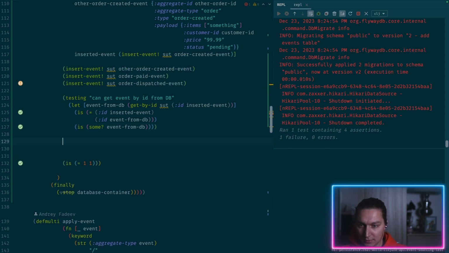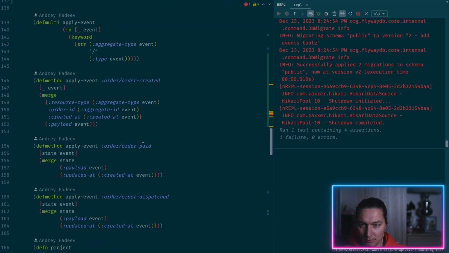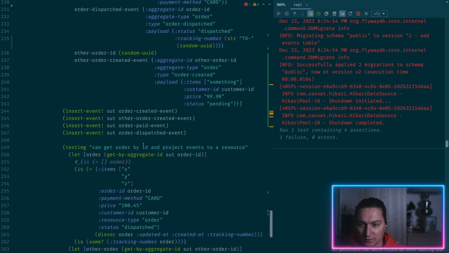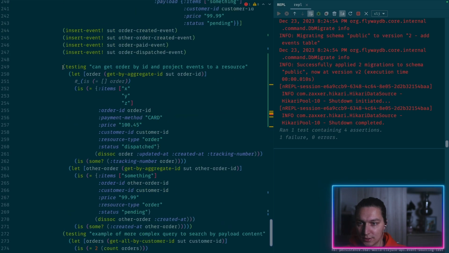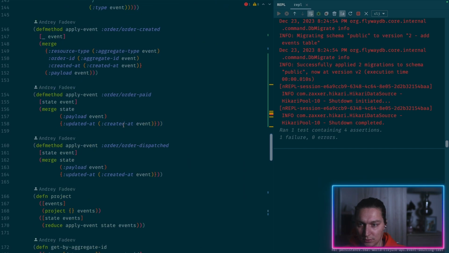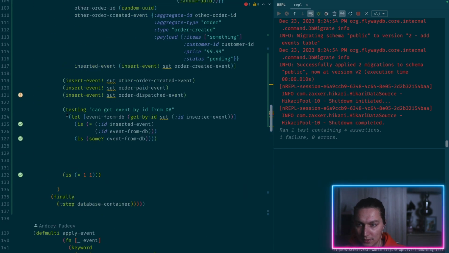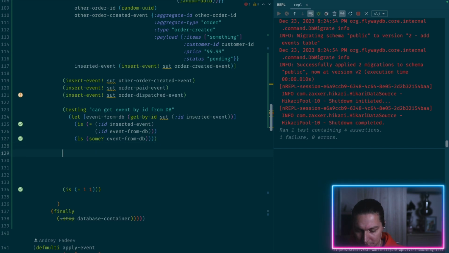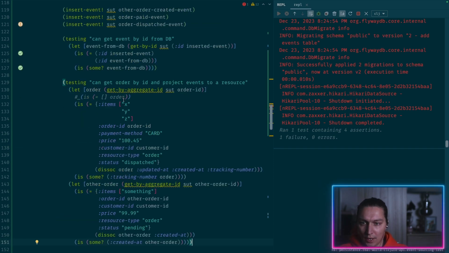But getting event by ID is probably not the most interesting part that we can do. And now let's add this test assertion and we see what's going on there. Right, so here we will try to get by aggregate ID now.